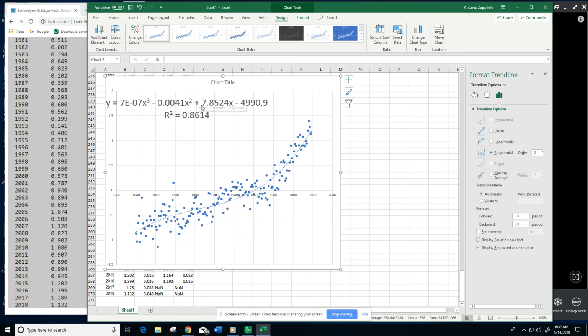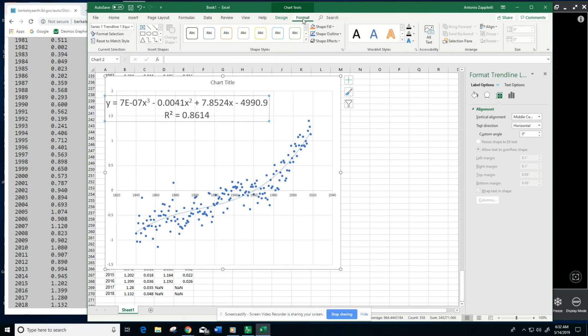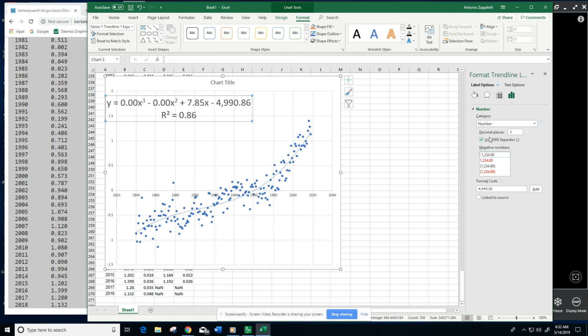All right, so you're going to click on your equation, and you're going to go to Format up at the top here, and you look at your trend line, and you're going to format your selection, and you go here. Now, on the school version of Excel, this is going to look a little different. In fact, it's going to be a little more obvious, but what you're going to look for is number.